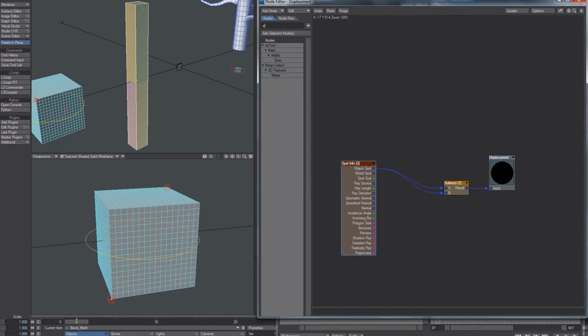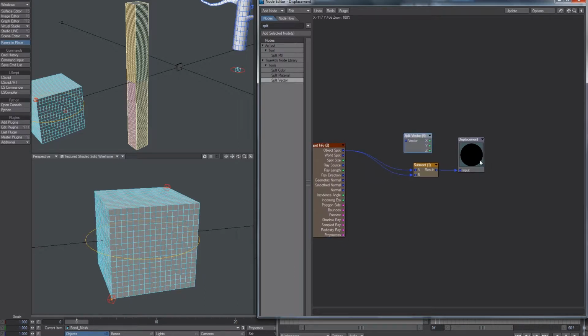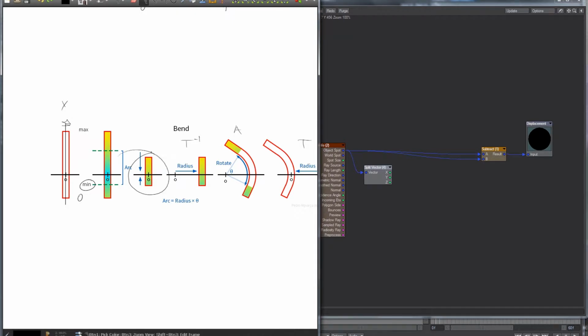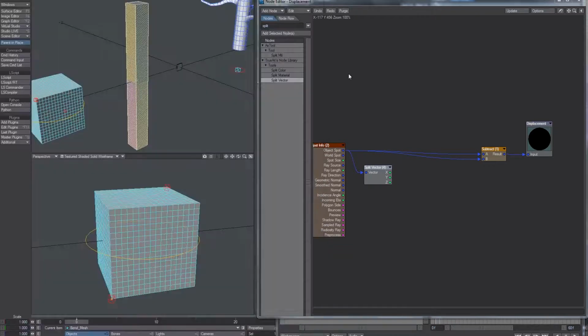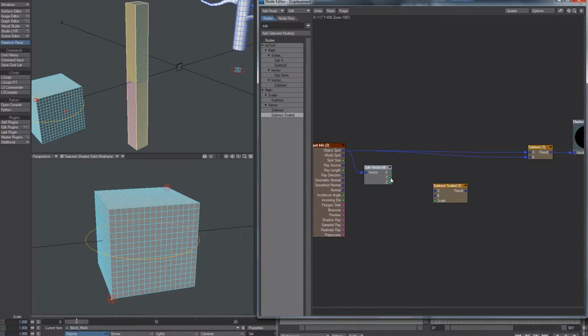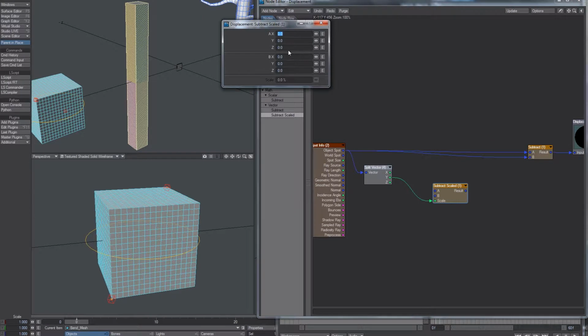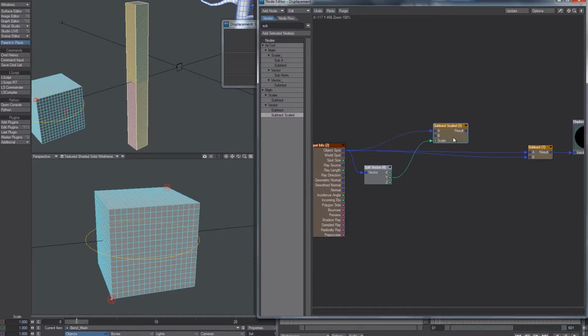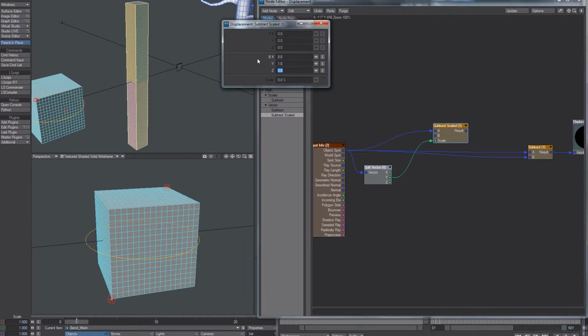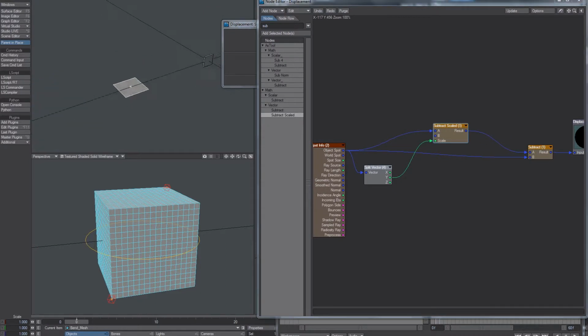So I'm going to split the positions, and I'm going to do a clamp. To perform this pancaking here, what I'm going to do is subtract the positions of the vertices along the y-axis. So if I do that right away in here, let me do a subtract scaled, and I'm going to put the y value in here, and I'm going to define the direction, that is the y-axis, and this split vector is going to tell me how much. And so if I put this in here, you can see that right away everything got pancaked.